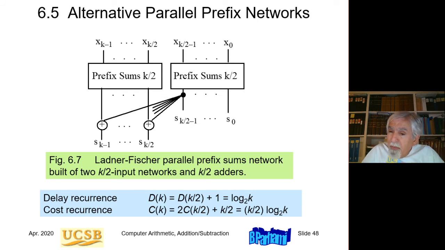Now, remember that the ripple carry adder has linear delay, order k delay, so it's much slower than this, but it has order k cost, so it's cheaper than this because we use k full adders. Each full adder has a constant cost, so it's an order k cost. So the ideal would be if we can achieve this minimum delay of log2 k with the minimum cost of order k. And at this point, we don't know whether that can be achieved because this attempt gave us the best possible speed, but not the best possible cost.